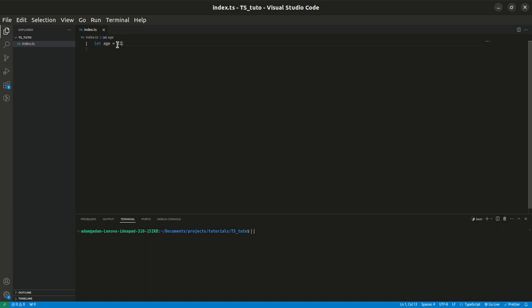Okay, so before we move on to actually looking at the syntax, here I have a variable age. We have 22, which is a number assigned to it. So I'm gonna here explicitly give it a type of number. Here, if I want to change the variable value to, let's say, a string, I'm gonna get an error. Type string is not assignable to type number, because now age is always going to be a number. Let's say if later on I want to change it for any reason, this will come here and remind you.